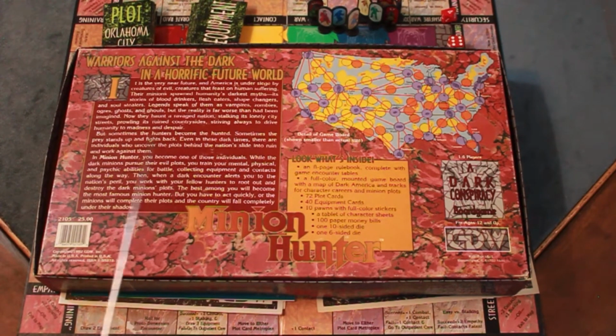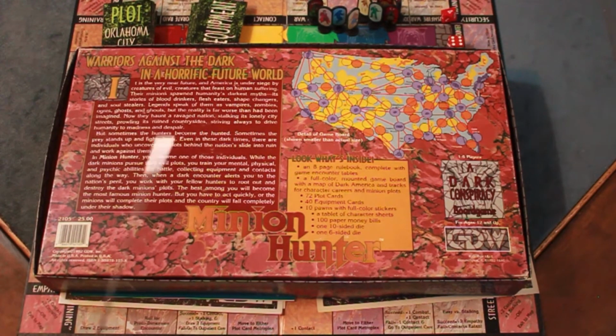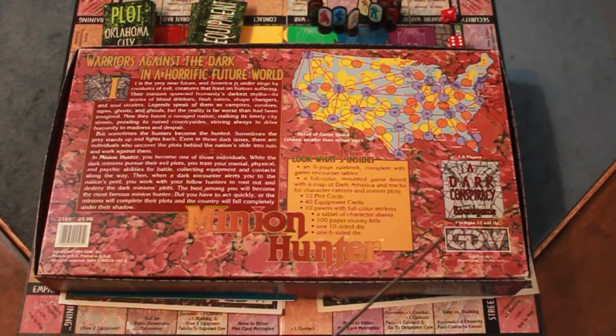Even in these dark times, there are individuals who uncover the plots behind the nation's slide into ruin, and work against them. In Minion Hunter, you become one of those individuals. While dark minions pursue their evil plots, you train your mental, physical, and psychic abilities for battle, collecting equipment and contacts along the way. Then when a dark encounter alerts you to the nation's peril, you work with your fellow hunters to root out and destroy the dark minions' plots. The best among you will become the most famous minion hunter, but you have to act quickly or the minions will complete their plots and the country will fall completely under their shadow. 1 to 6 players, 12 and up.